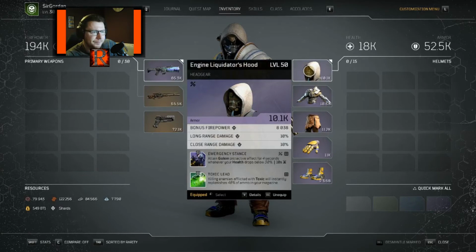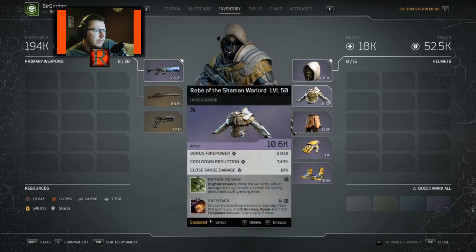On the chest piece, we've got again firepower and close range. We really need long range on that. We've got no pain, no gain. When the skill ends, 40% of the damage dealt with the skill will be turned into healing and spread amongst allies. And crit stack, bonus crit damage when you're stacking up. Can't go wrong with that.